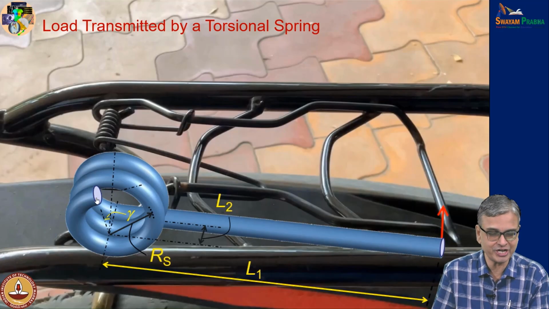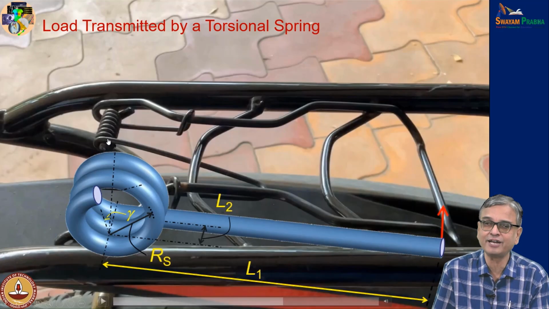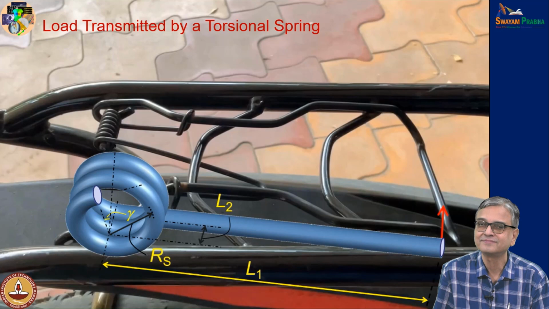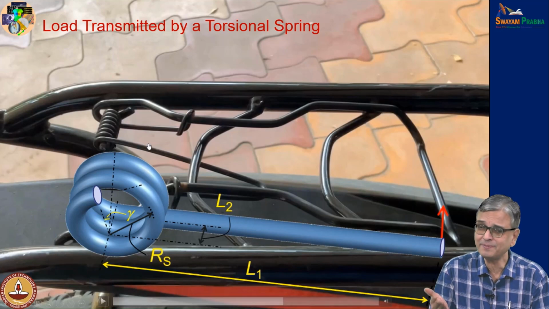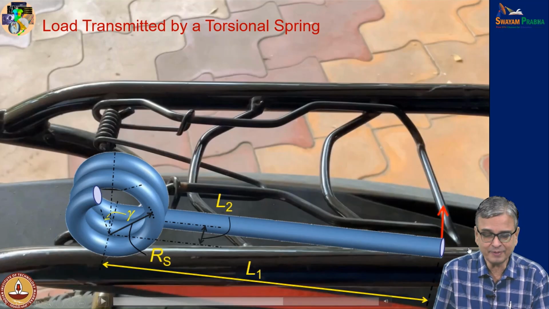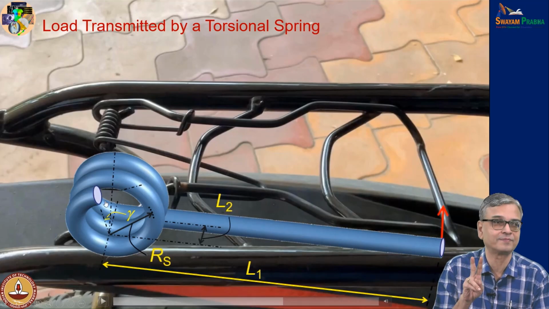Because what you will have to appreciate is, it is a simple day-to-day torsional spring that you come across in your cycle, and with your background, please make an attempt. Have you observed what is the load that is coming on this? It is nothing but translating this force acting here to this point. This is located away at a horizontal distance like this, and there is also a depth here. So, I will have to move it horizontally, then depth-wise I have to move. So, I have to do two movements. What do these two movements introduce? A couple.